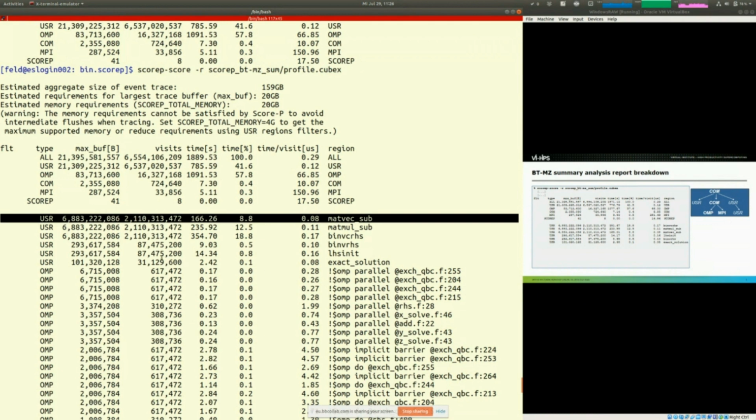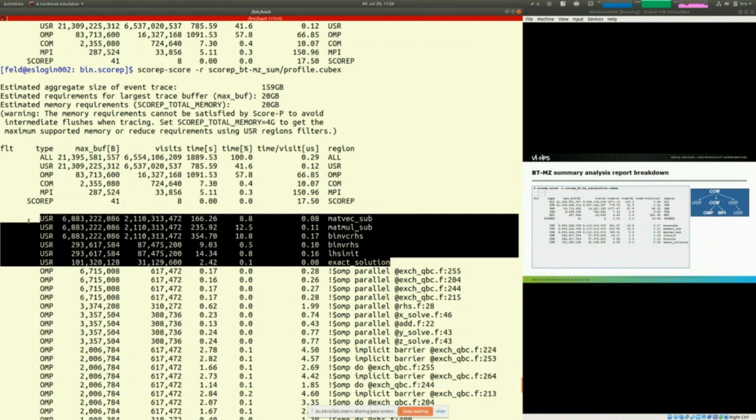Basically all the first 6 functions here are pure user functions that don't contribute to COM or OpenMP or MPI functions here. So these are candidates for filtering. This doesn't mean that these functions don't need some tuning or further analysis, but for doing a wait-state analysis using Scalasca, these functions are not so relevant here.